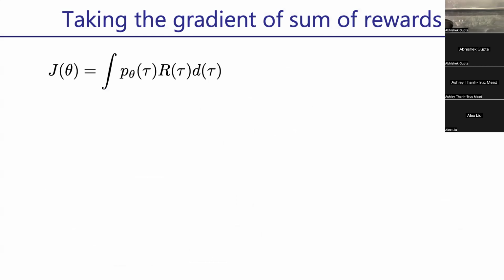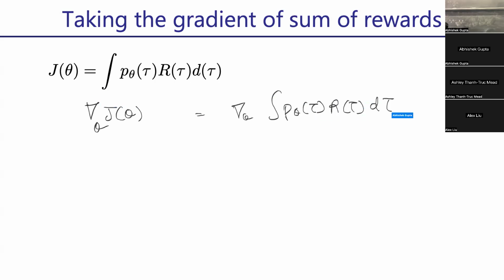So okay, we have this objective. We're just going to do gradient descent on this objective. Let's work through the steps of gradient descent, and we'll try to understand why this is interesting. What gradient descent means is that we're going to compute grad J theta, which means we're going to say grad theta of the integral of p theta tau r tau. Same shorthands as before: this is the reward of a trajectory, this is the probability of a trajectory, and this is the gradient with respect to policy parameters.